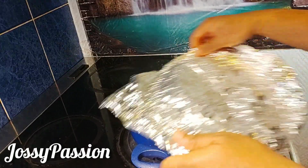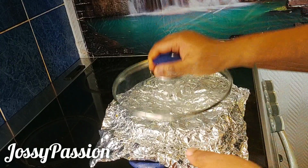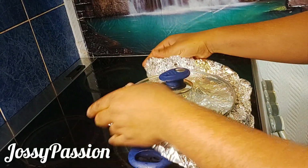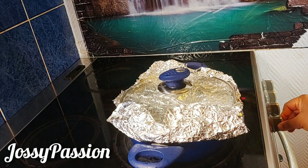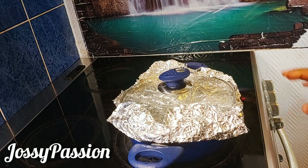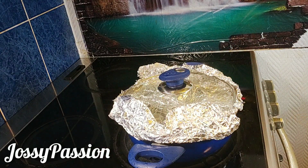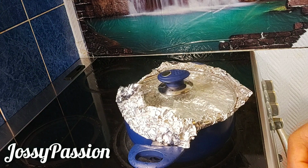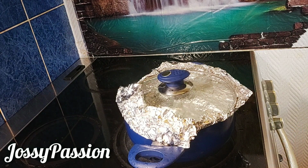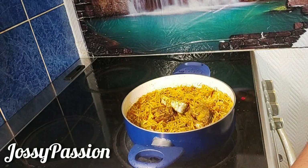You first of all place it on top of your pot before you use the lid to cover it. Now I will allow this to cook for 10 minutes till the water dries out. I will also be reducing the heat of my cooker so that this will cook slowly without burning. Then after 10 minutes, I will come back and check my rice. And now it's 10 minutes already. So my rice is as good as ready.